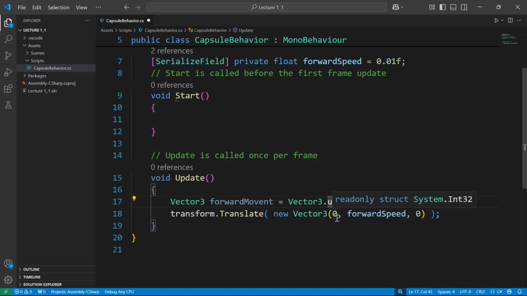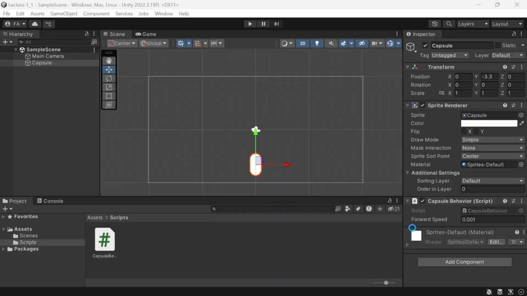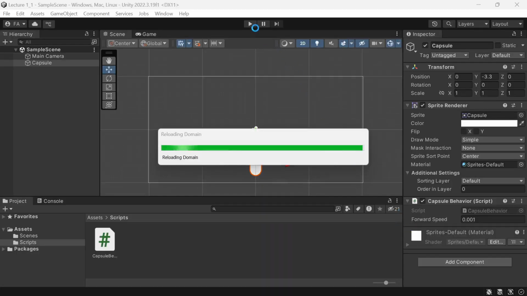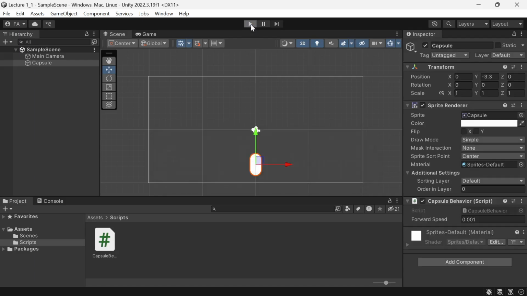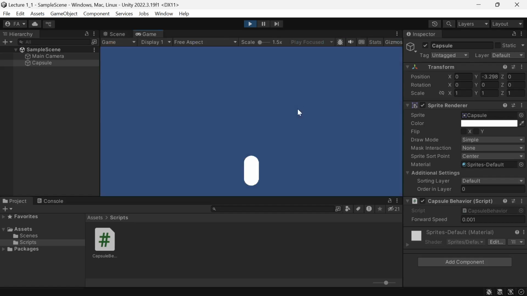Okay? And then, instead of the Vector3 here, we'll replace that with forward movement. Okay? So that will just do the same thing if we do that. Yeah. So still the same thing, right? Very, very slow. Okay.